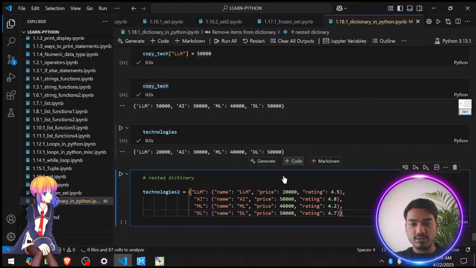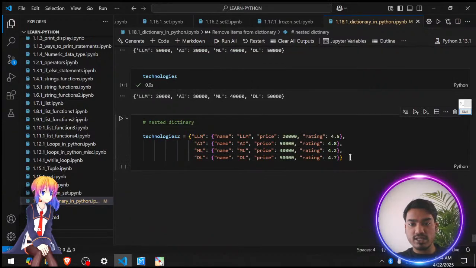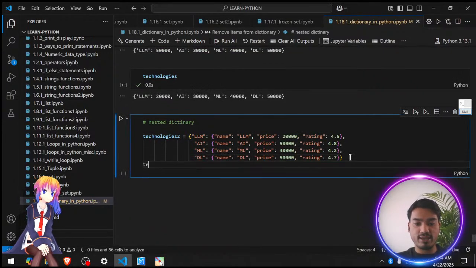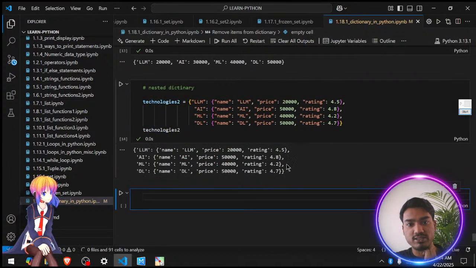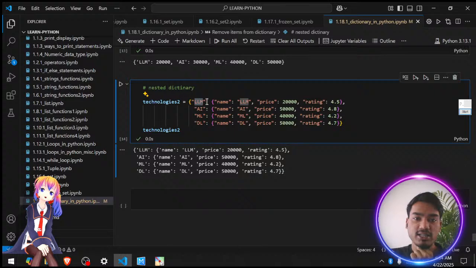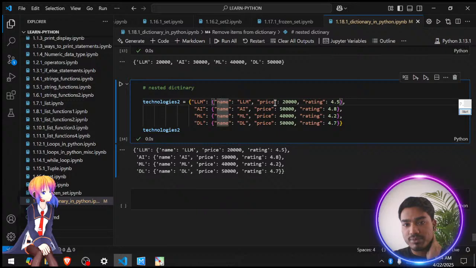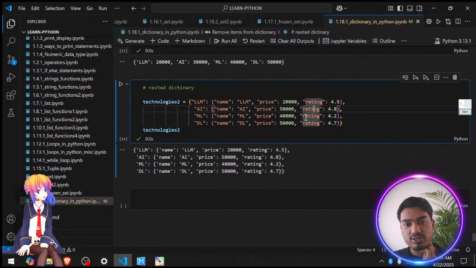This is a nested dictionary. If I ask this, I will get something like this. So what is a nested dictionary? A dictionary inside a dictionary. So I have said LLM. So name है LLM. Price है 20,000. Rating है 4.5. AI name है, AI price है 50,000, rating है 4.8 and so on.